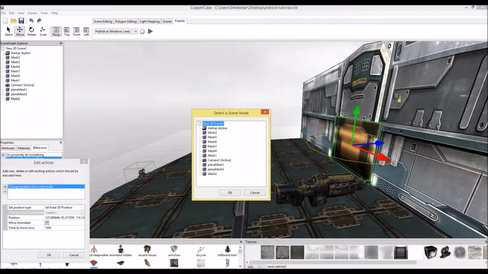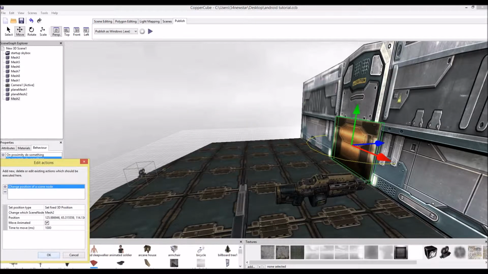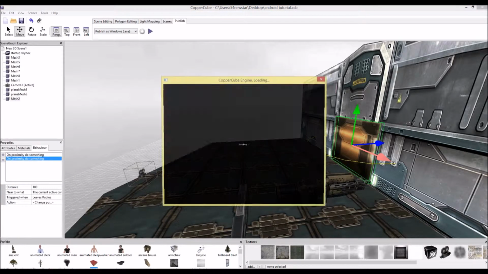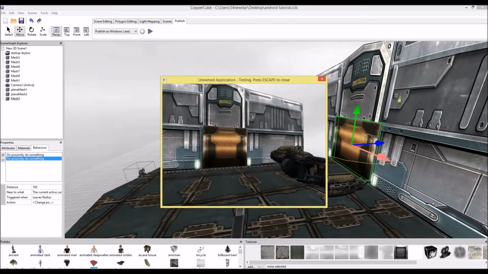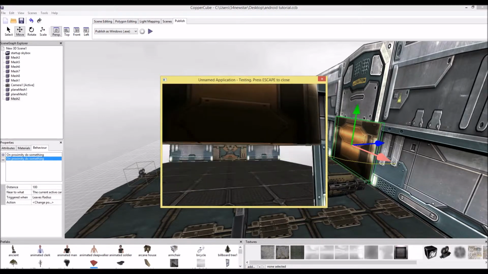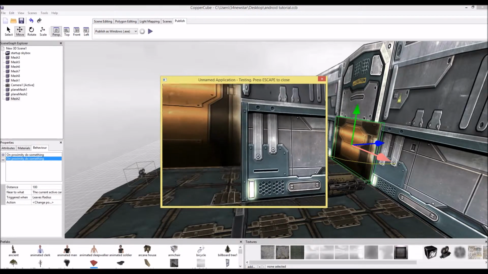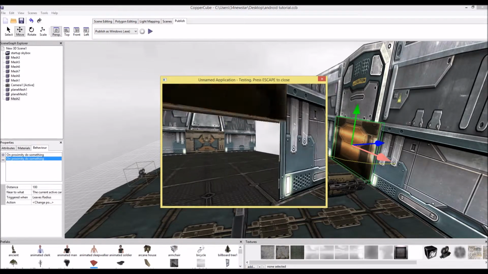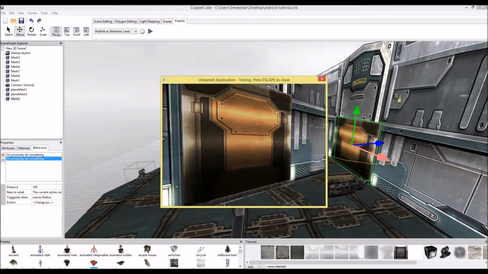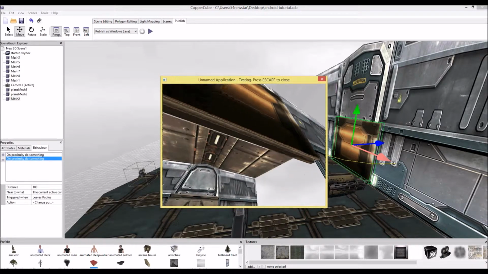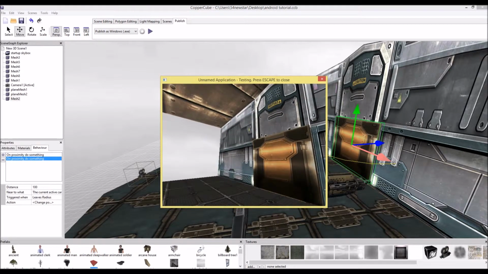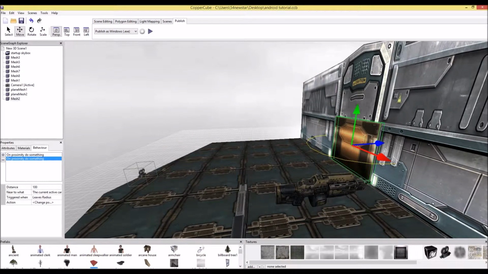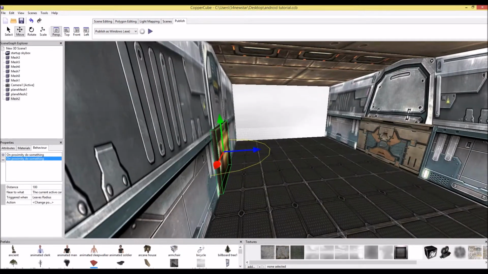Select. And we want mesh 2. Say OK. I think I cloned it, so I had two of them, as you saw. Open, close. Open, close. Boom. Okay, so that's that door.